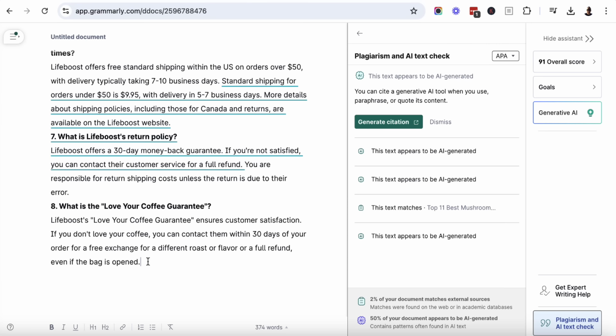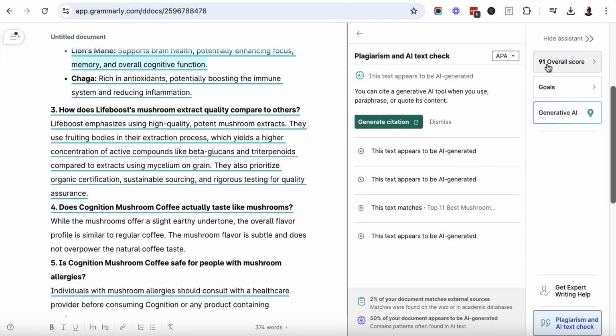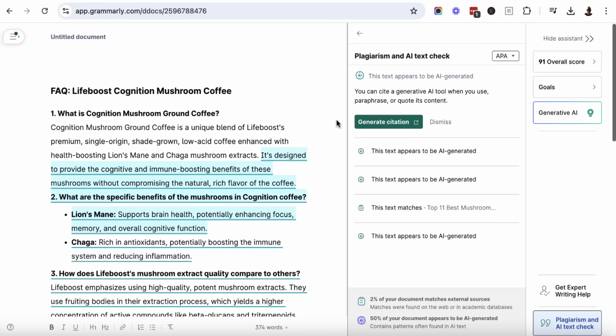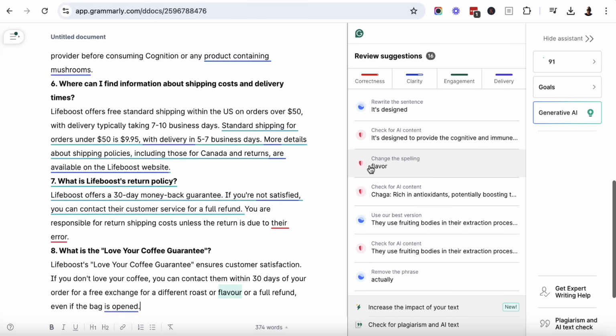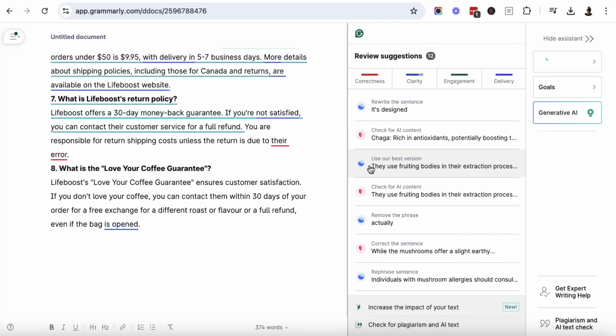But just off the bat, this isn't too shabby. It's not too bad. And we get a good score. We got a 91 Grammarly score, which can easily be improved. For me, for example, I'm going to accept all three because I'm in the UK. So I've got British English as my default setting. Just by clicking that one button, it got up to 95.